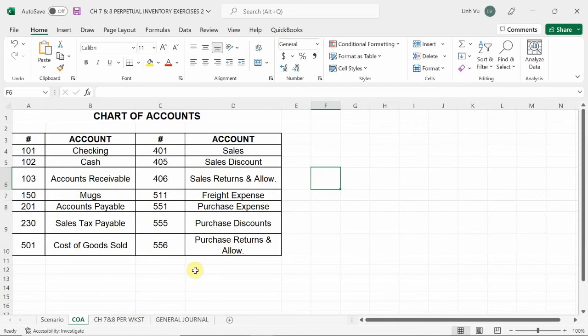I'm returning the product, right? Right. But I never paid my vendor. Okay, is it purchase returns and allowances? No, it's not, because we're under perpetual inventory. We already took it out of my mugs. Now, if I haven't paid my vendor, what is the most likely case that they're going to do? What are they going to reduce?